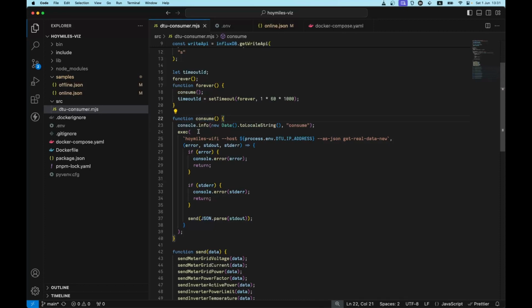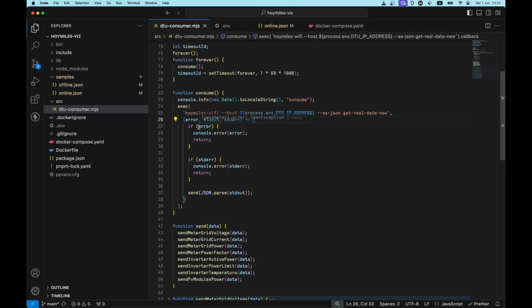In this function, I execute this command in a shell, and I observe the outcomes. If I receive an error, I just do nothing. If I receive something from standard error, I also do nothing apart from logging the error out. And if I get a standard out, I just parse it, because standard out comes out like this, and I parse it to make it a JavaScript object so that I can access all the fields.